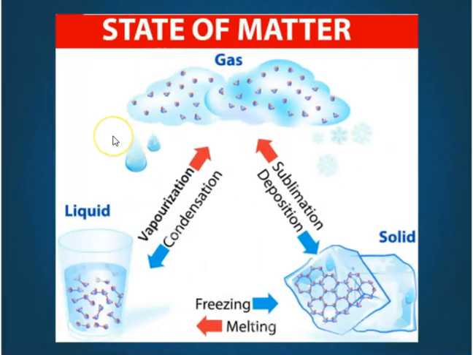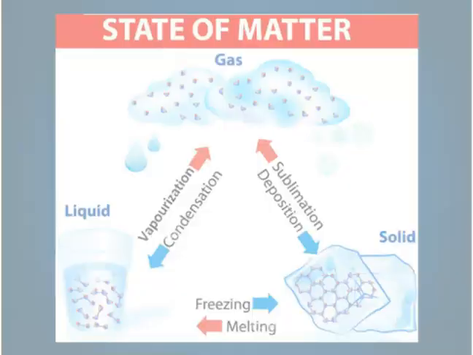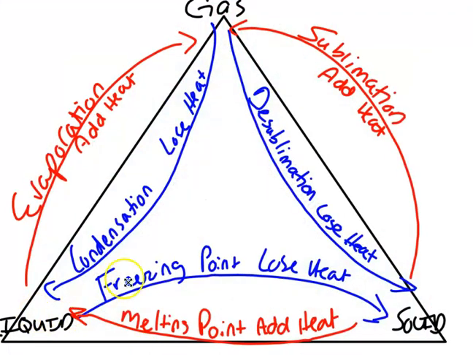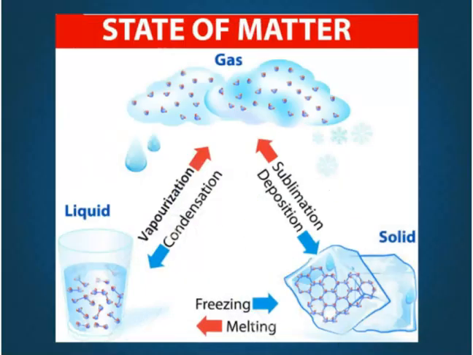Here is our state of matter triangle. I kind of have that here as well. We all did that the last time we were together. Again, in order to move from a liquid to a solid, you lose heat. To move from a solid to a liquid through the melting point, you add heat. We have seen this. When you add enough heat to a liquid, you go through evaporation. And with gas, if you take away enough heat, it's going to turn back into a liquid. And we will go over sublimation and desublimation a little bit more when we get back into the classroom. Again, that is our states of matter and how you add heat and lose heat to move from each state.